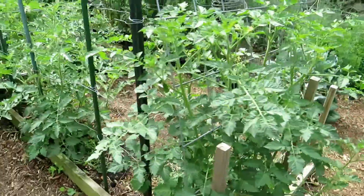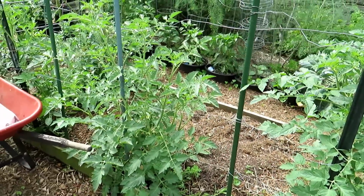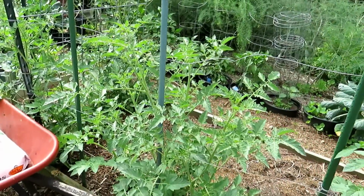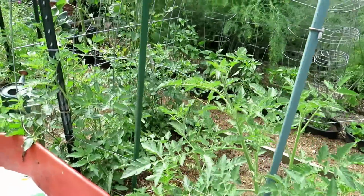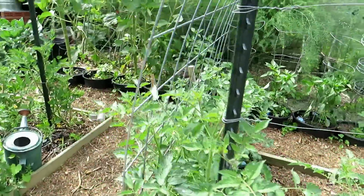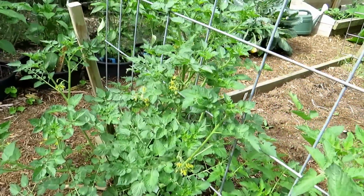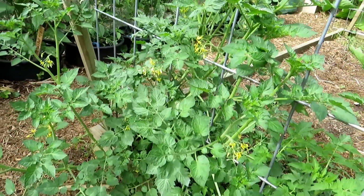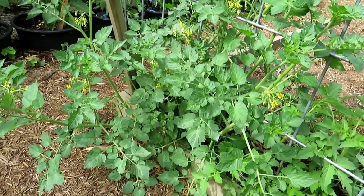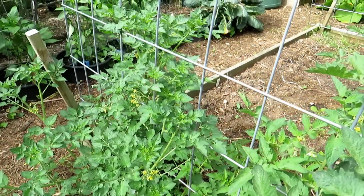Here are some more cherry tomato types, and you can just see that they're growing a little more crazily. They're bushier, lots of vines, lots of production stems. Let's come over here so you can see all the flowers on here. And again, these are all what a lot of people call suckers. You let them grow, they produce fruit. So now we have to make some decisions on how we want to prune.